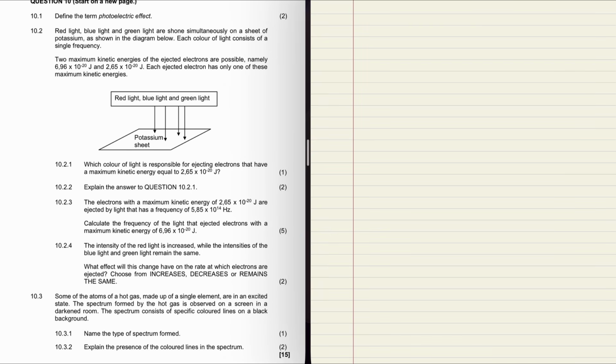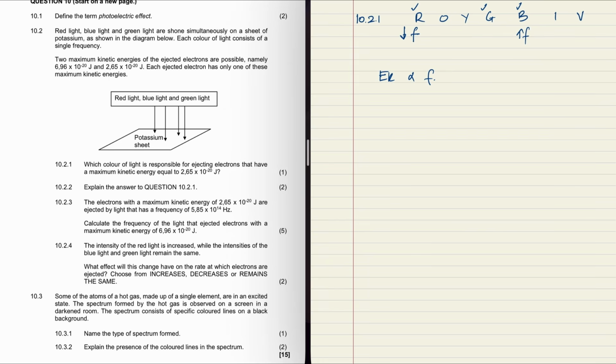So the colors again, I'm going to go through the colors in the spectrum. We have R, O, Y, G, B, I, V. Now red has a high wavelength, but it has a low frequency. So the colors were red, okay, so that's red done. Then we had green, and then we had blue. Blue has the highest frequency of those three. Now remember that energy, or EK, is proportional to the frequency. So a higher frequency means a higher EK.